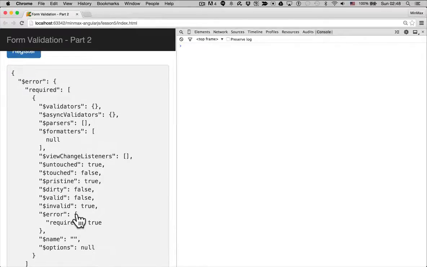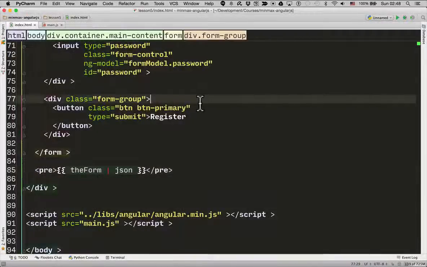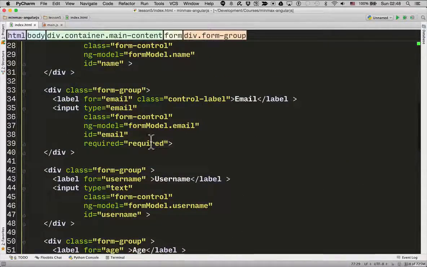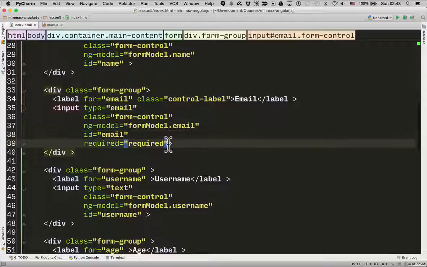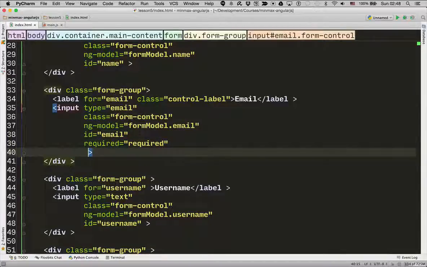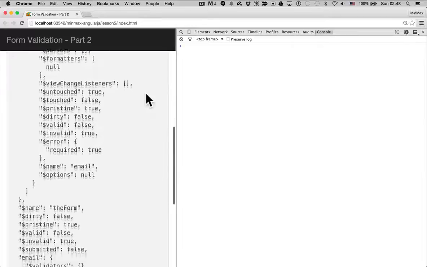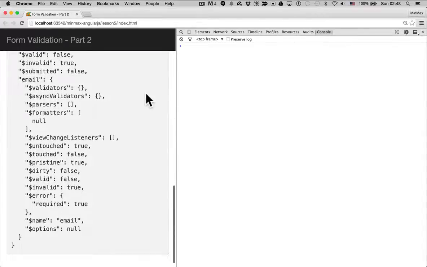So to add that, what we need to do is we need to go back into the form. We'll go back up to our form field. We're just focusing on the email field right now. And we need to give it a name. I want to give it a name of email. So as soon as you do that, so go back into here, let's refresh the page. You can see at the bottom now, there's another attribute to the form variable, which is email.